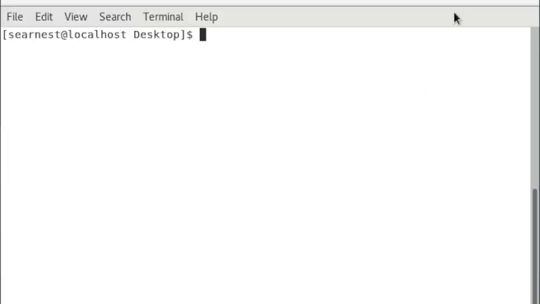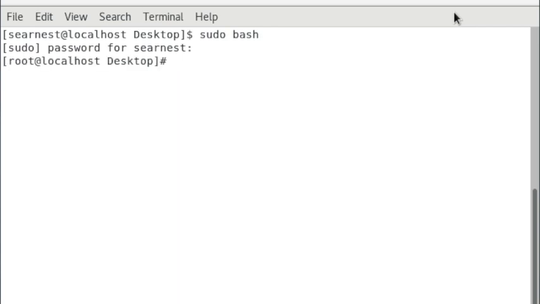And last but not least, I'm just going to demonstrate a couple of sudo commands. So the first one I like is sudo bash. This will require a password. It just elevates me to being the root user. So from here, everything I do is more direct line to the kernel from the shell. Instead of being way out at user level, I'm down deep in the operating system now.